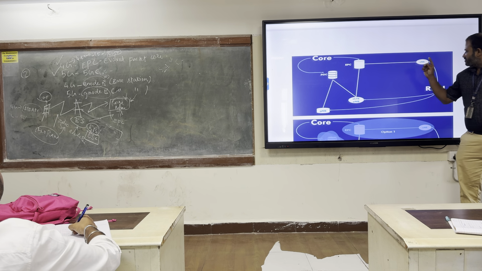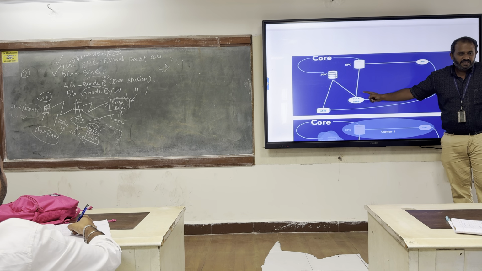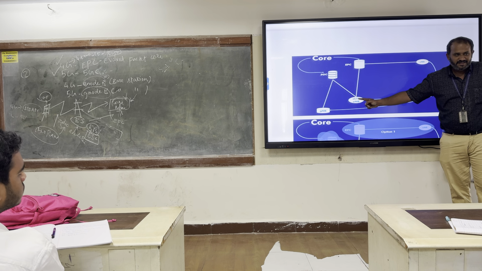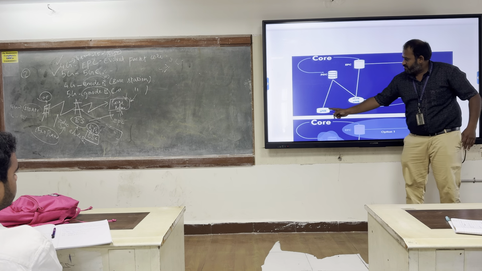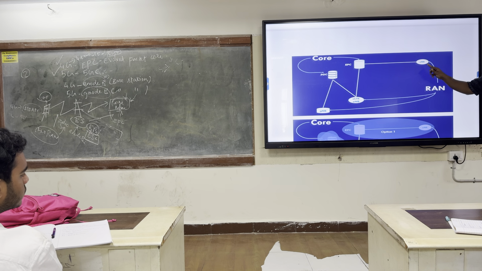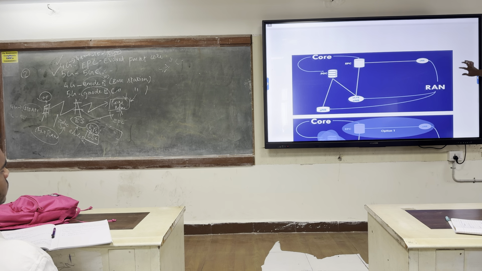Now, what is this? ENB, a mixture of 4G and 4.5G. Correct? So this is your base station. And this G node B is your 5G base station. Right? And this is your 4G. Correct? And this is your RAN. RAN is nothing but the radio access network, the radio signal used to access between the base station and the core, and from mobile equipment to the base station. Correct? Now, this is a simple diagram. Okay, now you are able to understand.